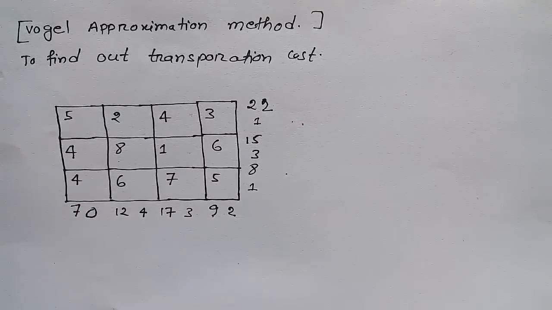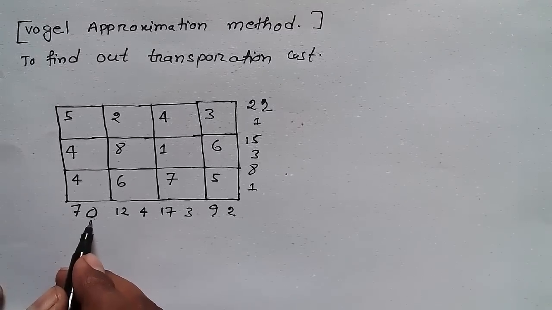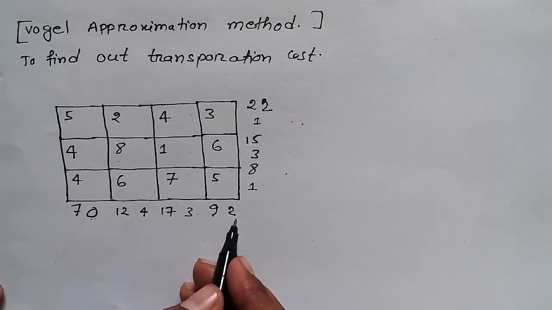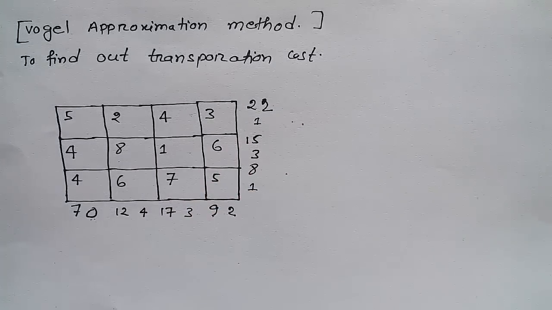So this is the first step we need to take if we want to find the transportation cost of any problem using the Vogel approximation method. I hope you understand. Now let's move to the next step. The next step is to find the maximum difference. We have differences 0, 4, 3, 2, 1, 3, 1, so we need to find the maximum difference.